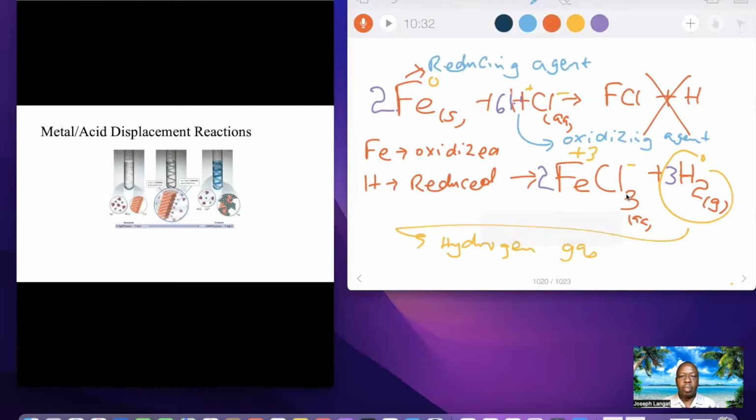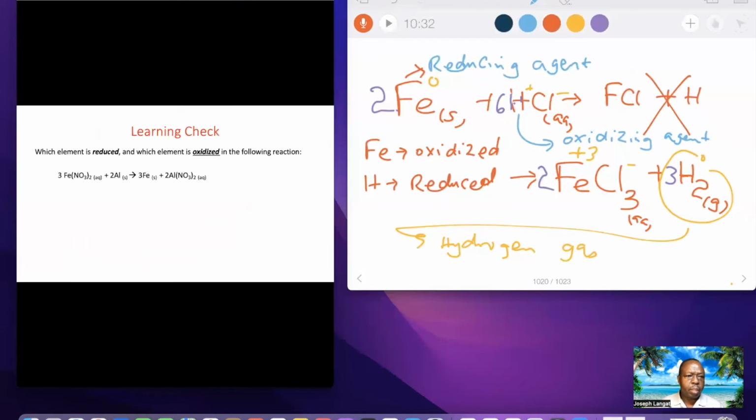So those are the 6 terms you need to know. You should be able to define the oxidizing agent, the reducing agent, what is being oxidized, what is being reduced. And we looked at the oxidation and reduction previously. 6 terms you should commit to your memory. So elements higher on the activity series are more reactive. I explained that earlier on, so you need to know that.